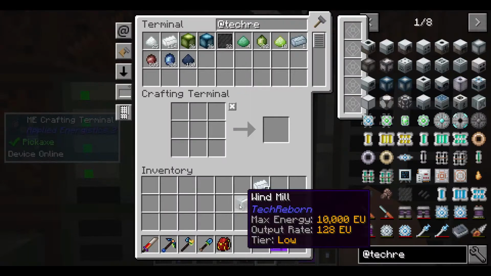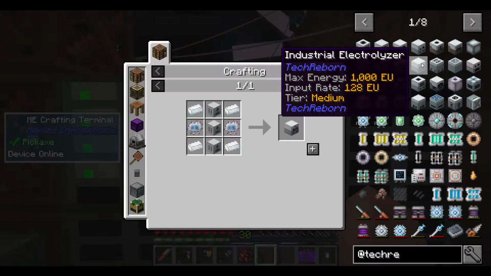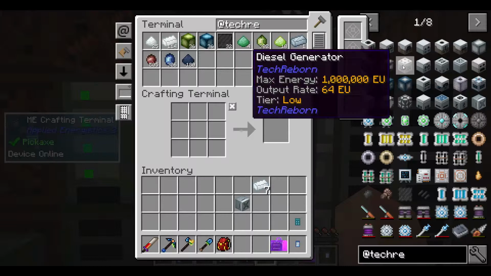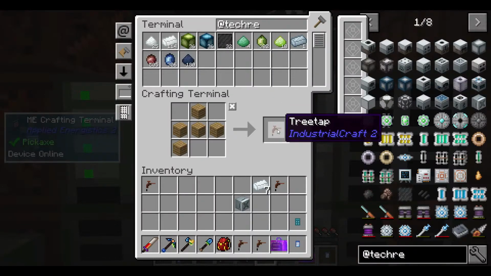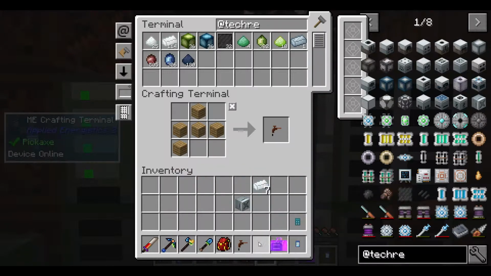Right, so we've got the windmill that's going to generate our 128 EU per tick, which is what we need for the industrial electrolyzer. Now we just need to make some of these extractors, which means we're going to need some of these. So we want 3 of those. Drop those in there. We then need to make the extractors, which means we're going to need to make tree taps. So we need 4 per one, so we need 12.